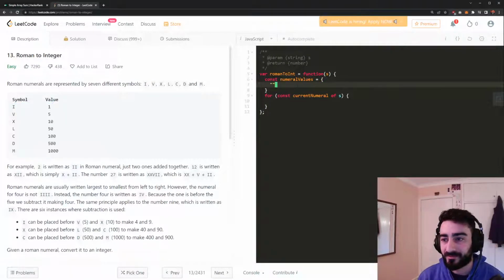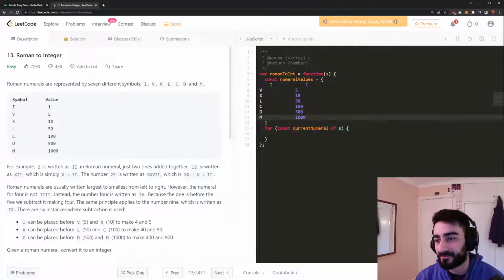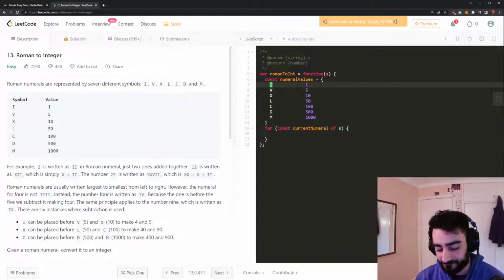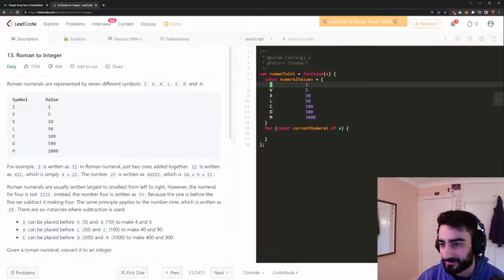See if I can copy paste from here. Does this work? Yes. Does this work? Nope. Oh, you can do macros here.